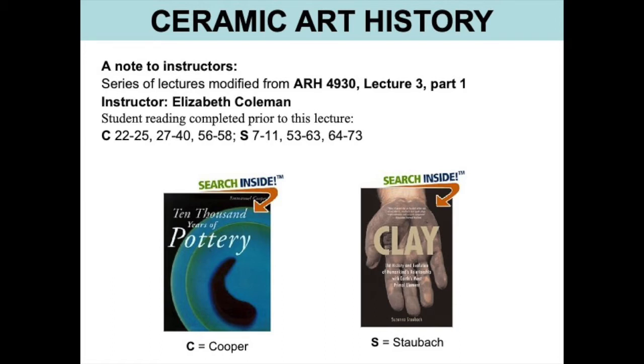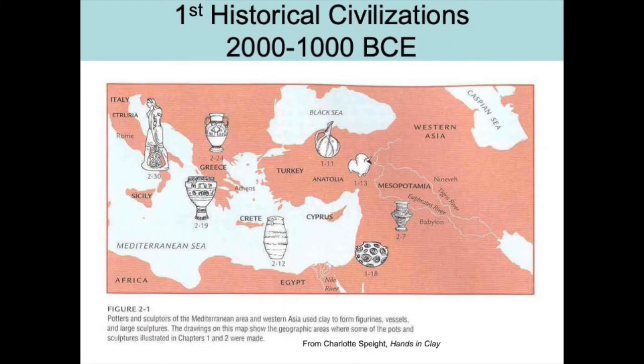The readings are listed here. If you are not interested in having your students read prior to the lecture for additional images and context, that's all well and good, and you can just start with the next image. I'm going to show you a little bit of a book called Hands in Play, which has a wonderful first section on history of ceramics, both art and technology. I just wanted to put this up here to orient us visually to where we're going to start off in Egypt, because that was kind of short shrift in the prehistoric lecture.